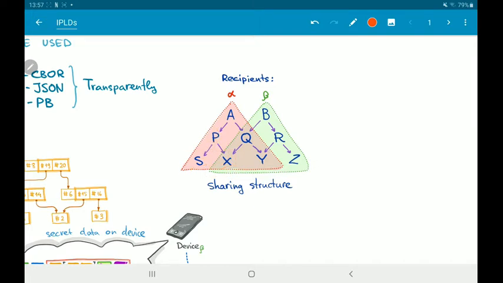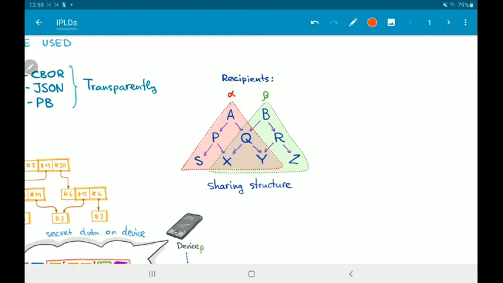We also have two private keys which will be used to encrypt the content. I would like to abstract the users away, because those private keys might belong to different users, or it's just the same user with different devices, for example. It doesn't matter for the purpose of this presentation.